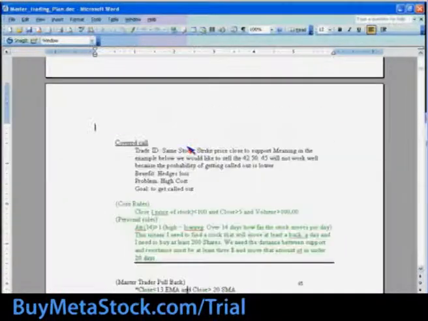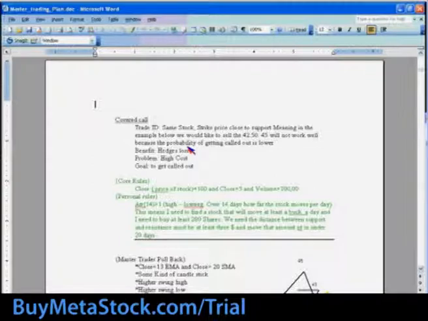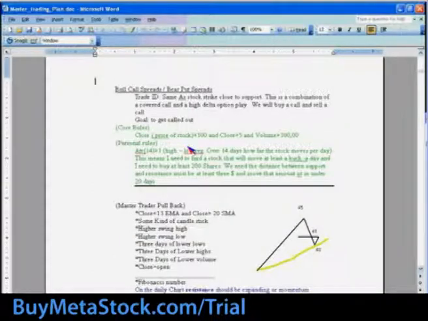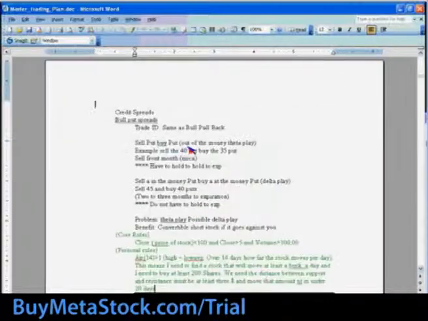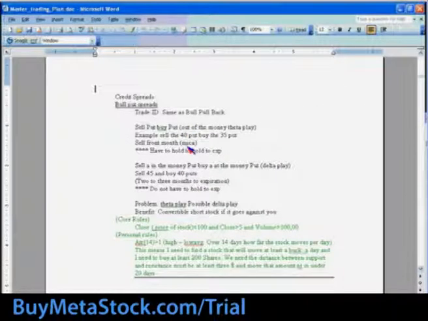Okay? Now, if I come down here, there's covered calls you can trade. There's bull call spreads. There's lots of strategies. There's one I call double down. These are tear sheets of my trades. Credit spreads. I like bull put spreads. These are fun to trade. There's two ways to trade them, delta and theta plays. What happens is, if you don't have any money and you want to trade a stock, you can buy in the money options. Now, there's a problem with these options.